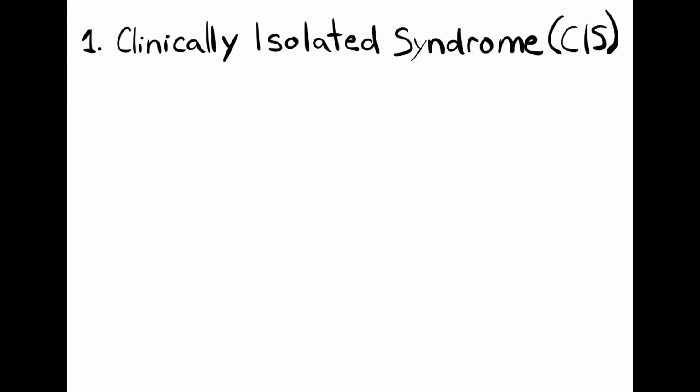There are 4 different types of multiple sclerosis. The first is clinically isolated syndrome, or CIS. CIS is defined by the occurrence of a neurological episode in which there is inflammation or demyelination in the central nervous system. While CIS is characteristic of multiple sclerosis, it doesn't mean that the condition will progress to a diagnosis of MS.